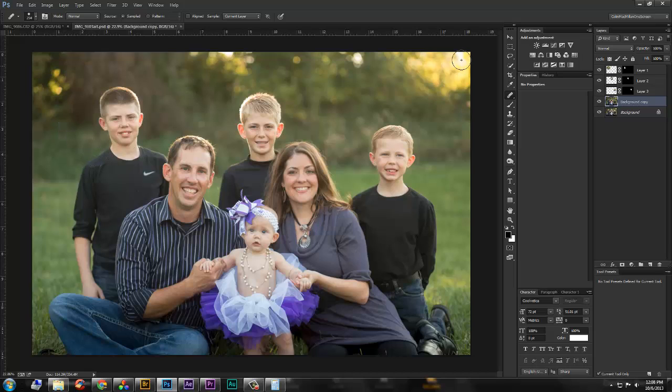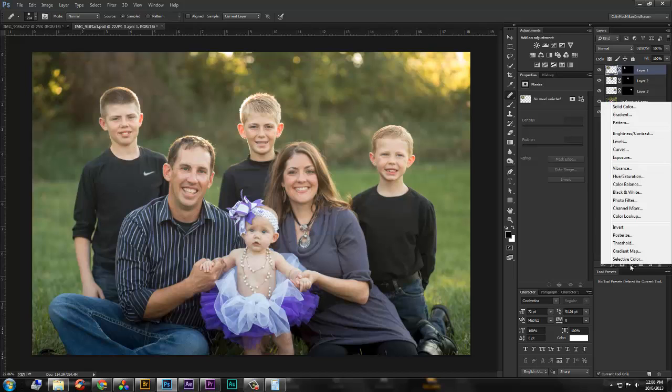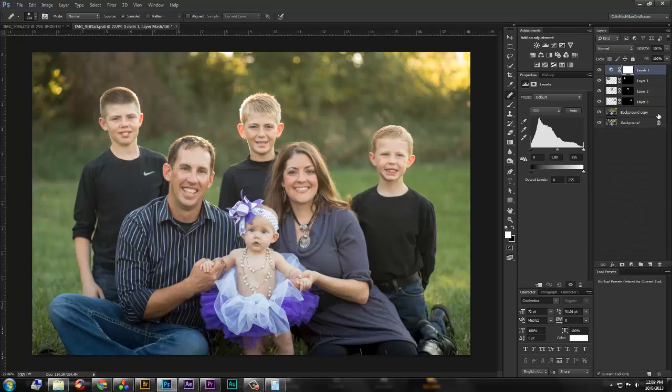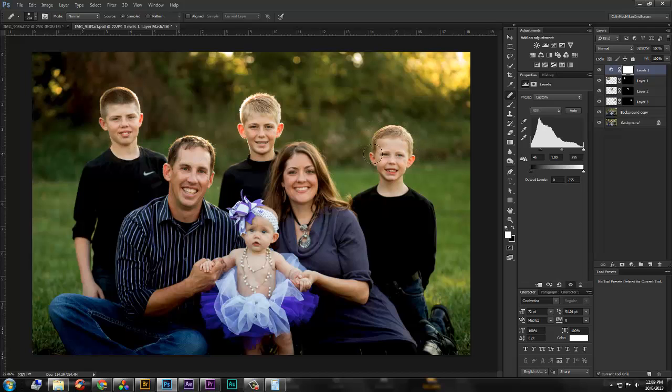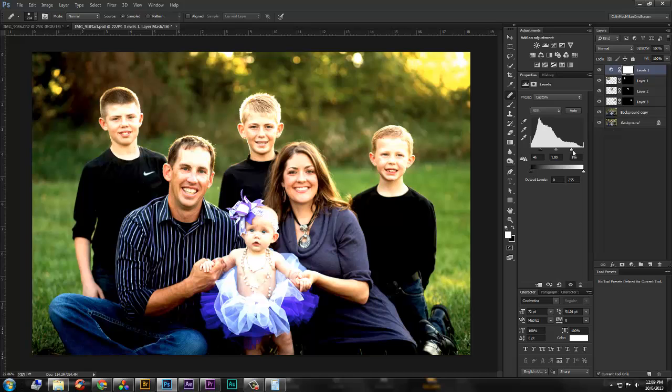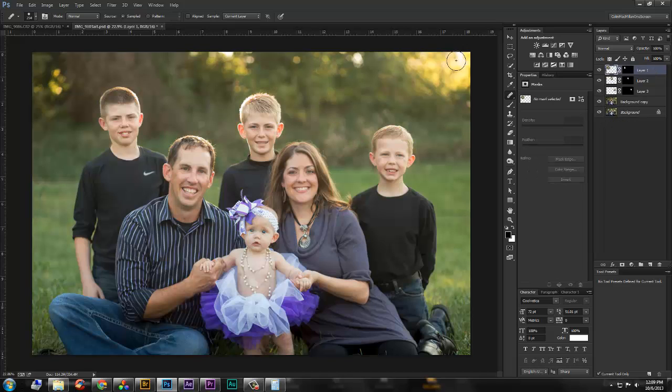It's also good sometimes if you go up to the top layer and put an adjustment layer on there for levels, and we can just check and see if anything jumps out as looking weird. If we pull the blacks all the way in, sometimes you can see much better where you maybe need to blend more. I don't see anything going on here, but that can be a helpful trick. And then you can just toss this, which obviously we don't want it to look like that. Alright, so save it. I'm going to save it out as a JPEG, and that is how I switch heads.